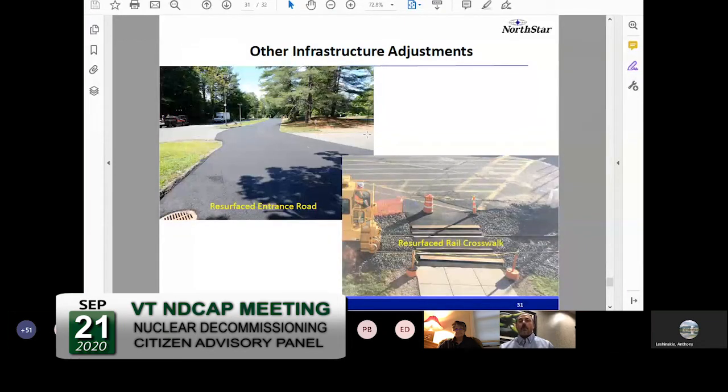And you would see a fresh coat of blacktop on the road, not only coming into the site, but also on Governor Hunt Road, where it attaches to 142, as we continue to monitor that with the town and help maintain the quality of that roadway with the extra traffic it's incurring as a result of the decommissioning.